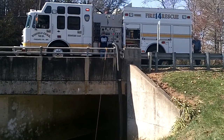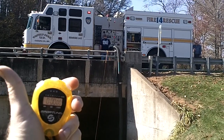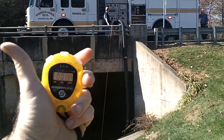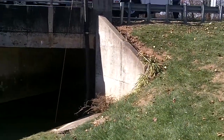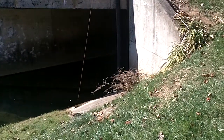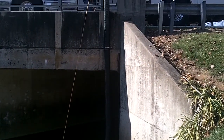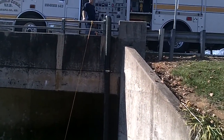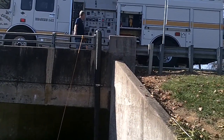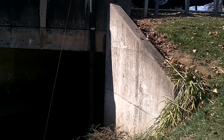RPMs are up. Got it at 1,000, and it started. You can hear the air primer. We can see the water coming up in the tube. There it is. It's on its way to the coupling, almost at that last coupling. Almost there, almost there. All right, so it made it to that coupling.